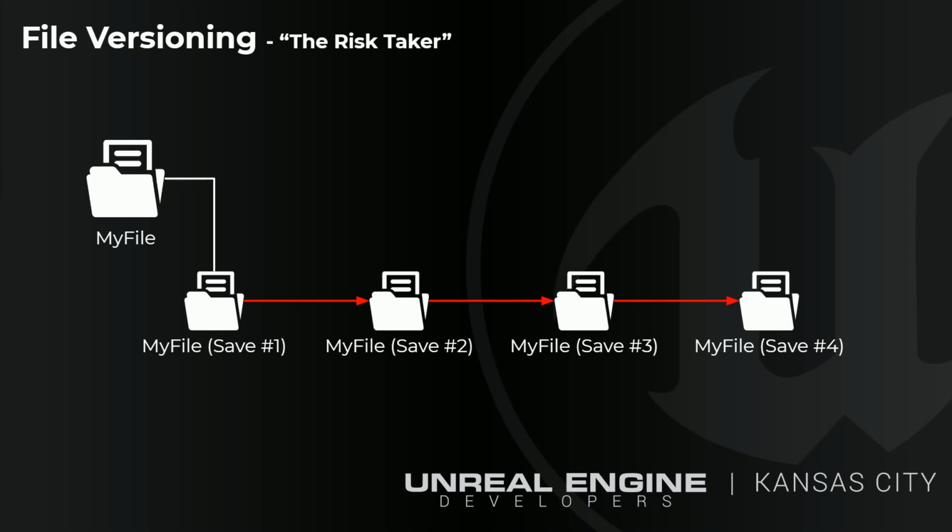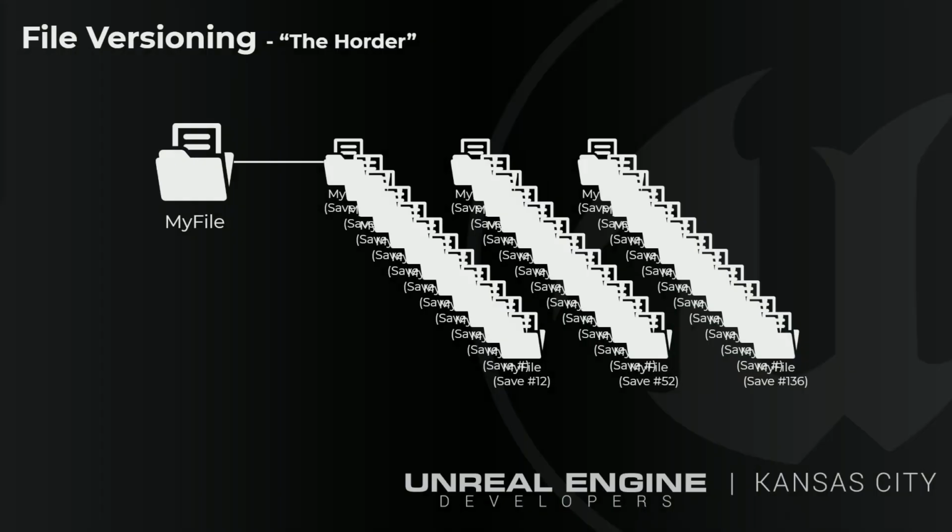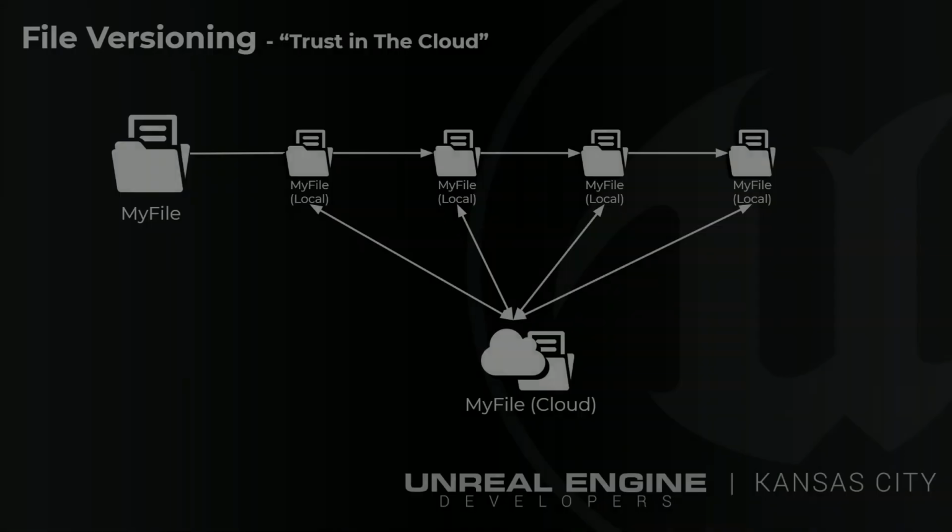Obviously, you know the dangers in that. If you ever corrupt the file, you can't go back. Next one is called the hoarder. I'm guilty of this one sometimes too on active projects, where you save multiple copies or multiple versions, multiple iterations. This is nice because you can go back at any point in time, but of course the downside is that it takes up a lot of space on your hard drive.